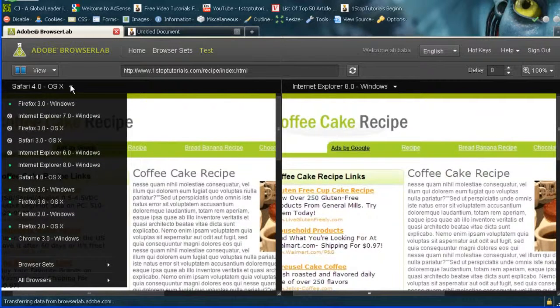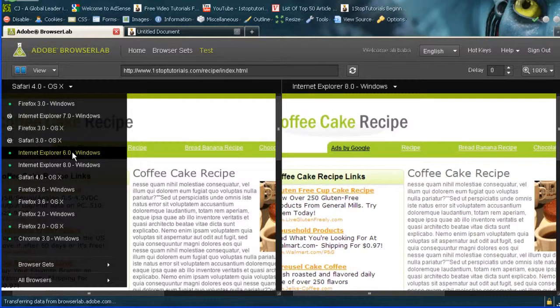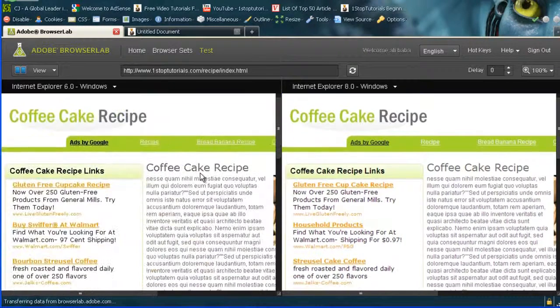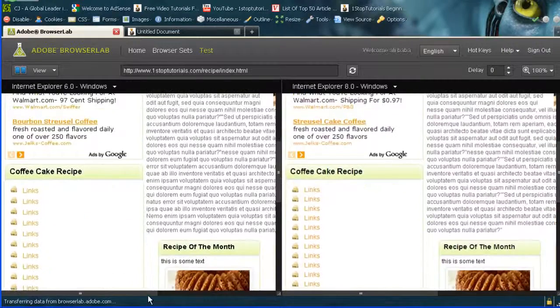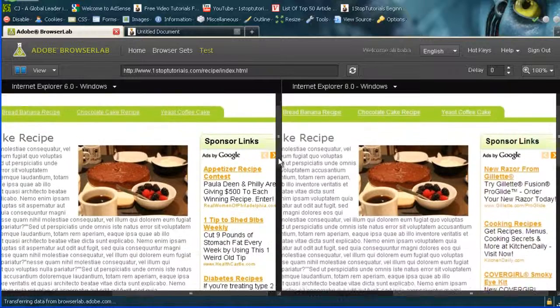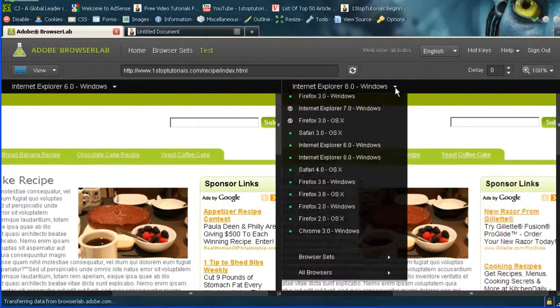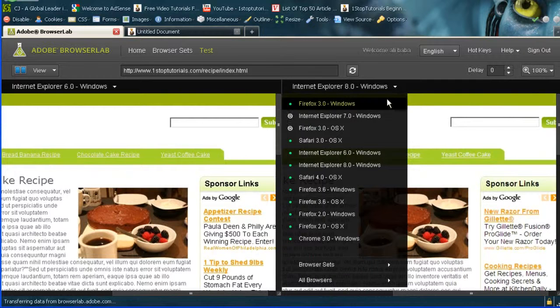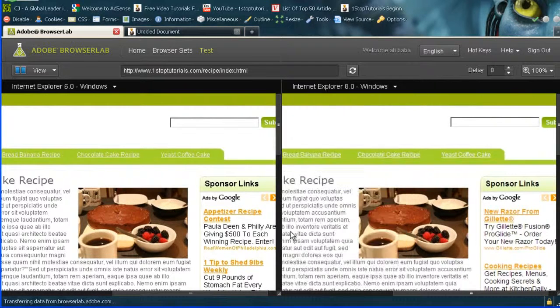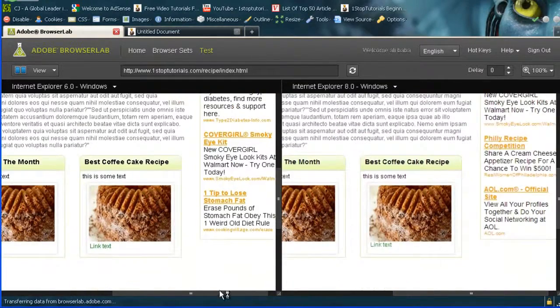Internet Explorer 6, we're still waiting. There it is, it's come through now. Let me click on Internet Explorer 6, and as you can see, hopefully the text is wrapped around fine. So everything is pretty much looking good. We're in Internet Explorer 8, we're in Internet Explorer 6. We could wait for Internet Explorer 7, but generally if it's okay in 8 and 6, it will be okay in 7. So watch out for Internet Explorer 6, guys and girls.